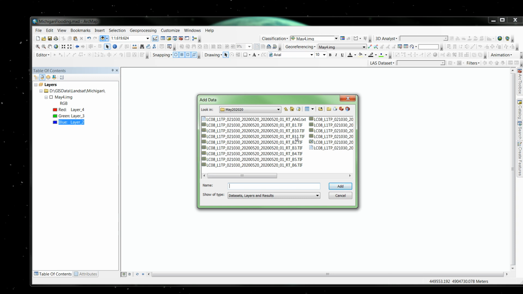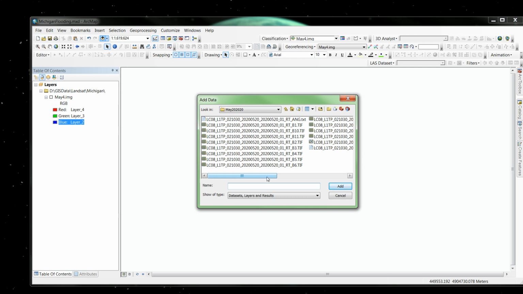So I'll bring up one of the thermals and show it in red, so I can highlight any heat signatures coming from the vents. But in most cases you want an image that has all the bands together, so that you can turn them on and off and create different combinations.